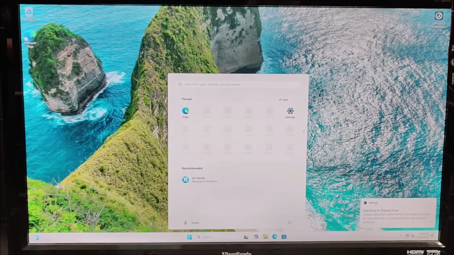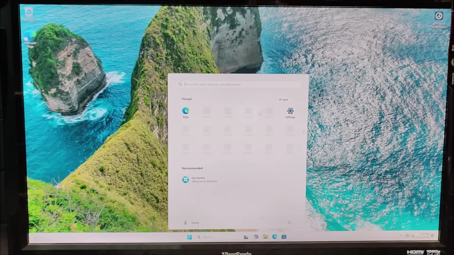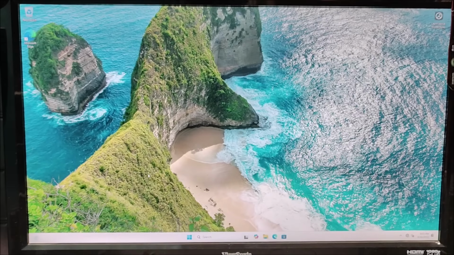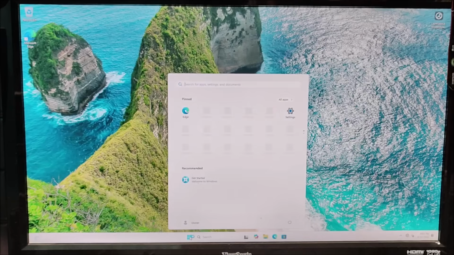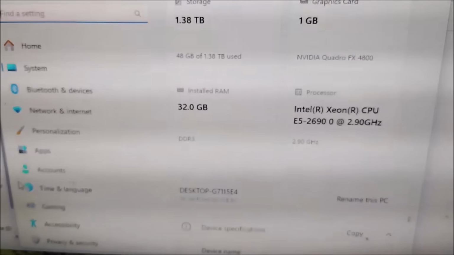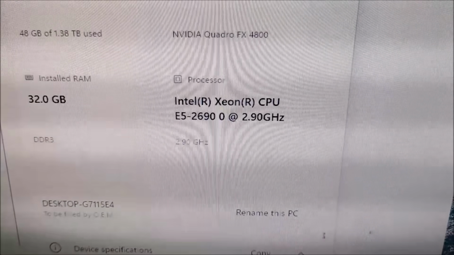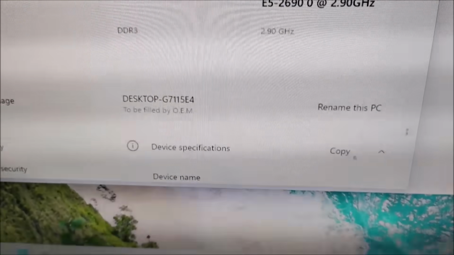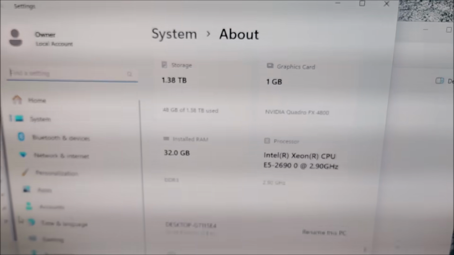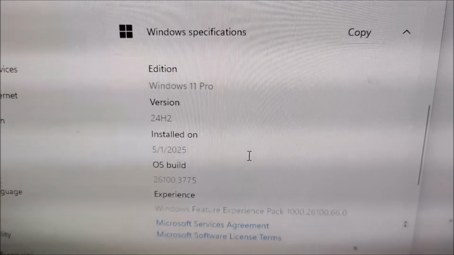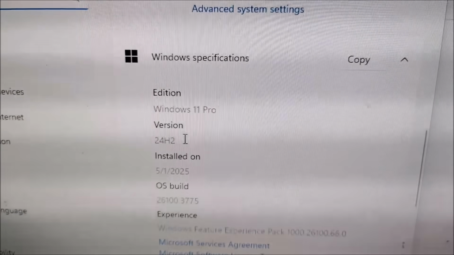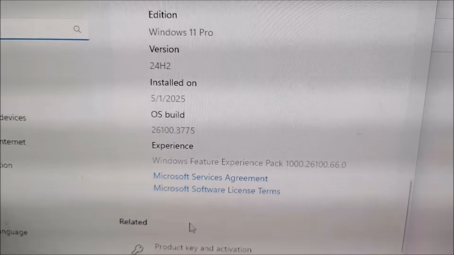With those features that we turned off, I turned off all of the TPM and the secure boot and everything that was on this particular machine. I did two different installs. I had a little problem with some of the recording, but you're going to see the final install on the older Xeon machine that I showed the pictures of at the beginning, and that is going to show up right here. So this is the old Xeon computer with 32 gig. You can see it's really old. If you look that processor up, it's 12, 13 years old. It definitely is not in the list of supported hardware for Windows 11. And now we're going to look at Windows 11 Pro right here, showing you that it is 24H2. And it's absolutely a terrific setup here.